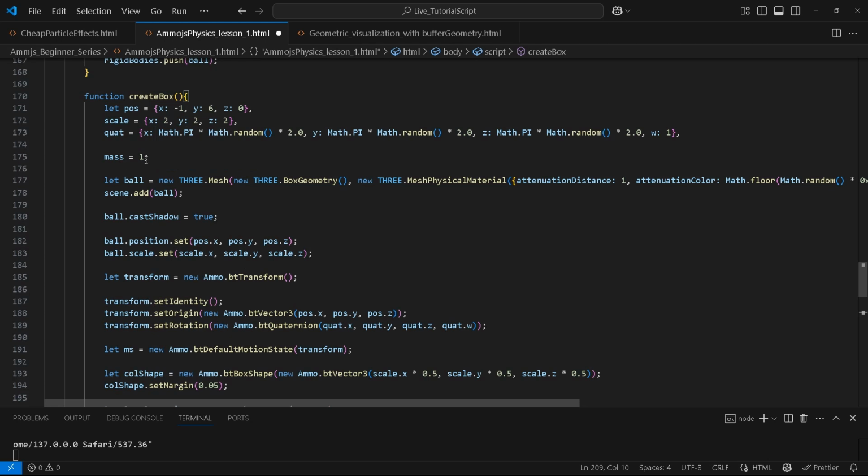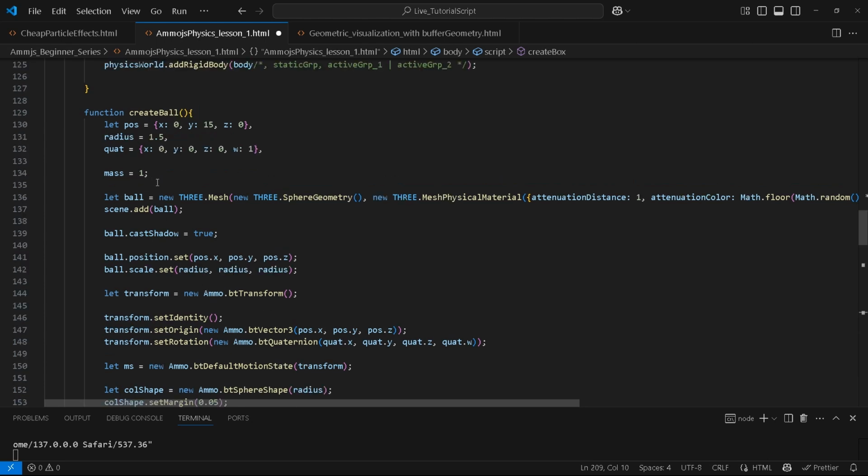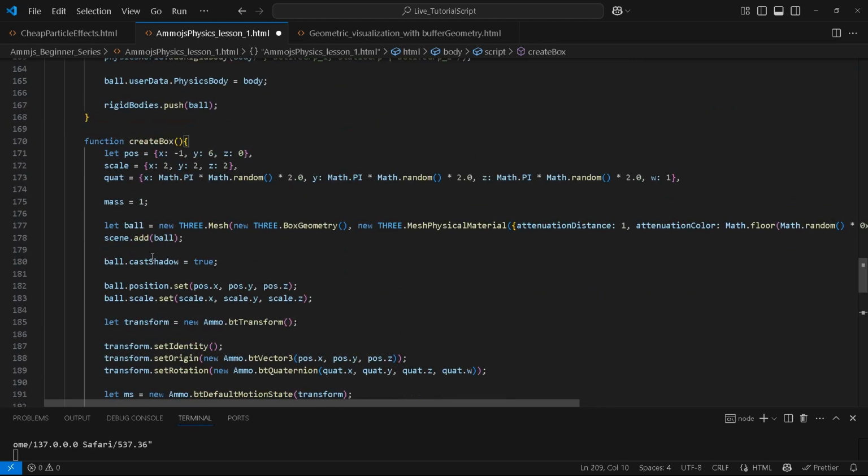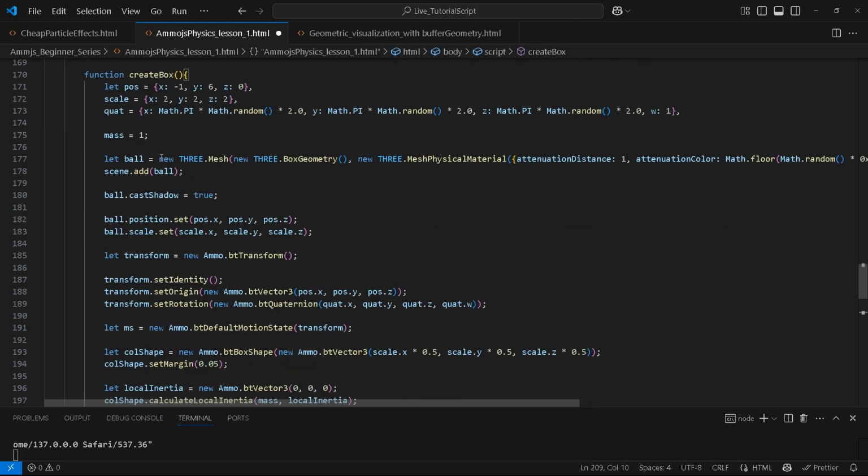And then the mass is equal to 1, because I think I probably just said it but didn't really explain. Like I said last time, here the mass is 1, so it means that it will be influenced. Gravity will have an effect on the rigid bodies, but if it was 0, it would not. So from now on, all the active rigid bodies are going to have a mass of 1. I called it ball, but it doesn't really matter. Ball is a box. You can change the name if you want to, but there won't be any clashes.